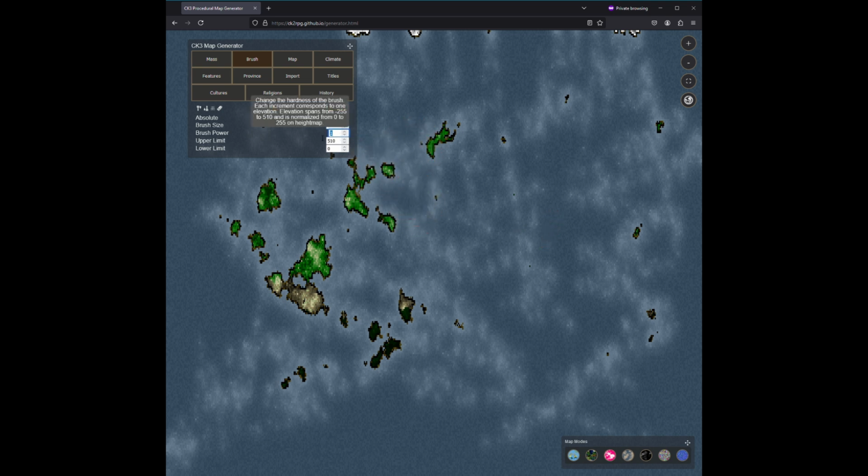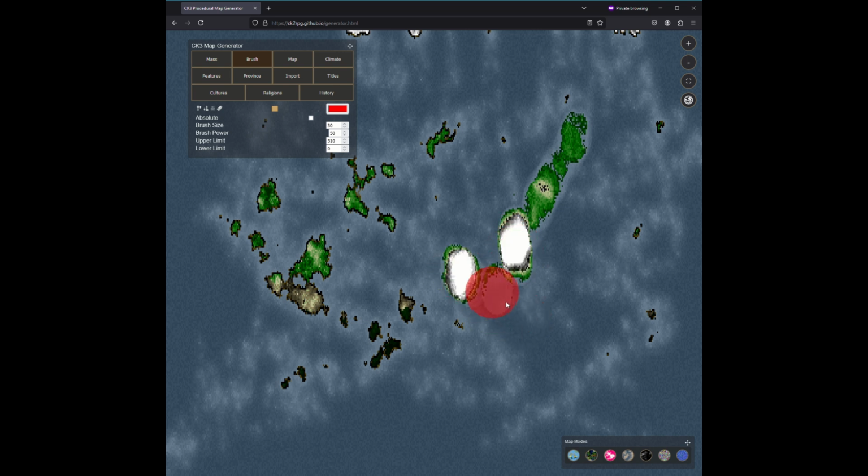But let's keep it at 30, but let's switch the brush power. That is the amount of elevation that you want to raise with a click. And we're going to change that to 10. A little goes a long way here because it is registering your mouse clicks, and it can register a good bit of them at once. But now you'll see as I click here, elevation is starting to rise, elevation is starting to rise, and even more elevation. What if I do, instead of 10, let's do 50, right? Wow, there you go, going up to mountains very quickly, right?